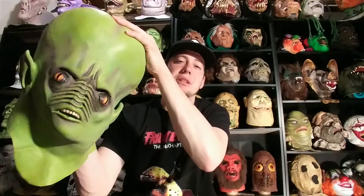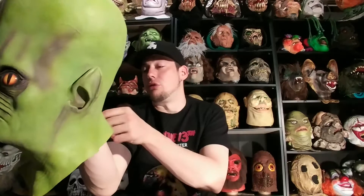If you're actually looking for this mask, be careful on eBay. You can find a stock photo of this and they'll say they have 10 or 15 in stock, say it's from Distortions and show a stock photo, but the mask you get won't be this. I believe it may be Rubies — they may have sold this design to Rubies. You'll order it and it won't be a Distortions mask. It'll be the same design but less quality, so just watch out on eBay. But this is a Distortions Unlimited original.